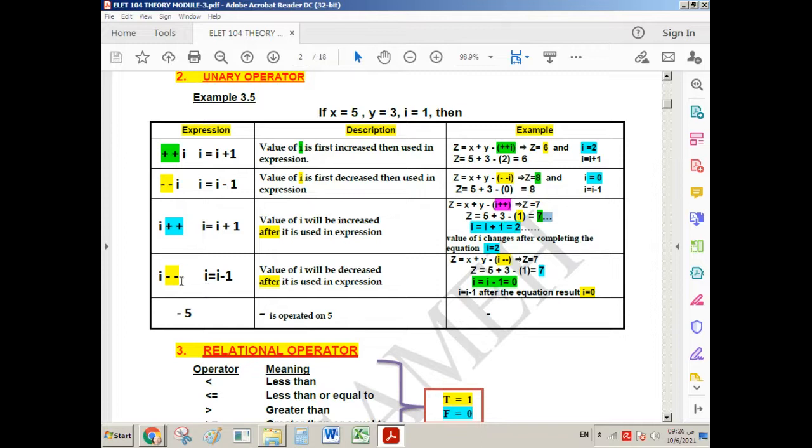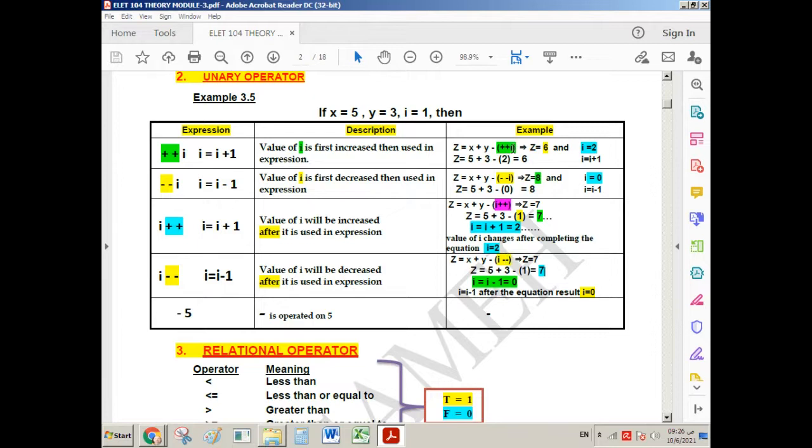Okay. In this one, I minus minus, this means I equals I minus 1. In this case, 5 plus 3 is 8. Minus 1. Remember, if the plus plus or minus minus is to the right of I, yani after the I, here we don't change the value of I. We change the value of I, increase or decrease, after we get the answer.